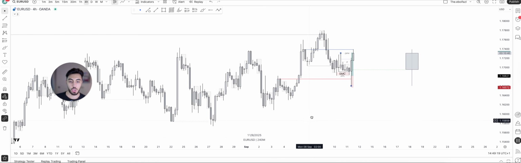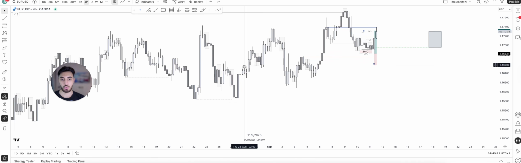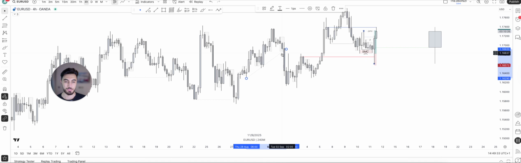Now, let's go with the equal low and the equal high. So take a look. This is a beautiful equal low that we can see here, right? The first one is lower than the second one. And what did price do? A lot of traders are looking to buy here. They're going to get stopped out, and a lot of them are looking for the sell stop order here, which also gets reversed here.